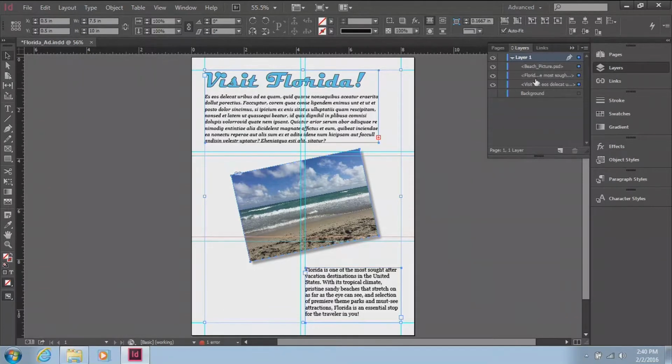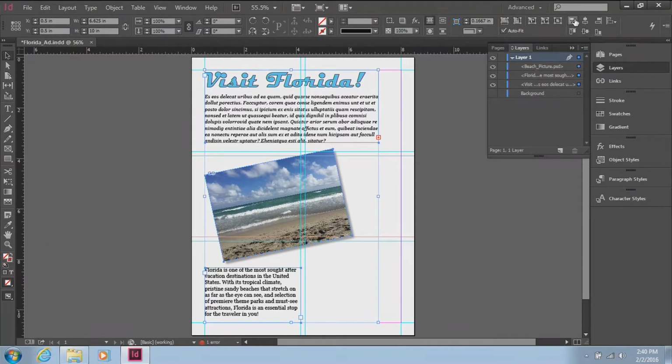So now that I have that, you'll notice if you go ahead and use your selection tool to highlight everything you have here, you could also click these blue boxes. These little blue boxes tell me that my layers are all highlighted, except for my background, which is hidden. And once you've done that, now that you have items selected, there are some tools at the top right here for alignment. If you hover over these ones on the right, there's align left edges. So if I click that, all of a sudden now everything is to the left.